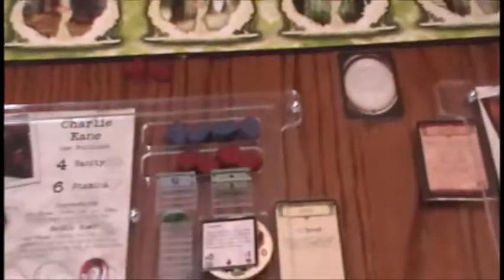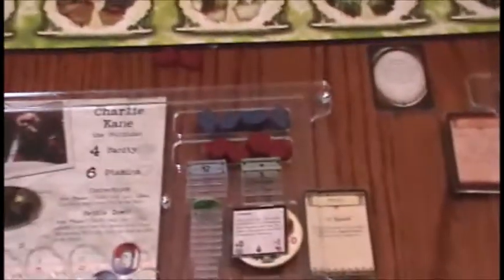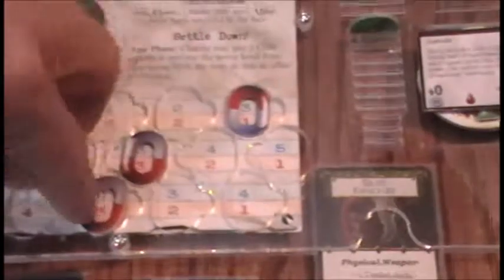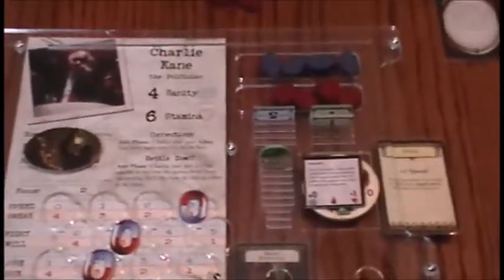Charlie Kane has his move set at 3. Don't really need that much move, so I'll keep his move at 3. We're gonna adjust his will up and his luck up. That's his 2 on his focus. Doesn't have anything else to do right now, so that's good for him.